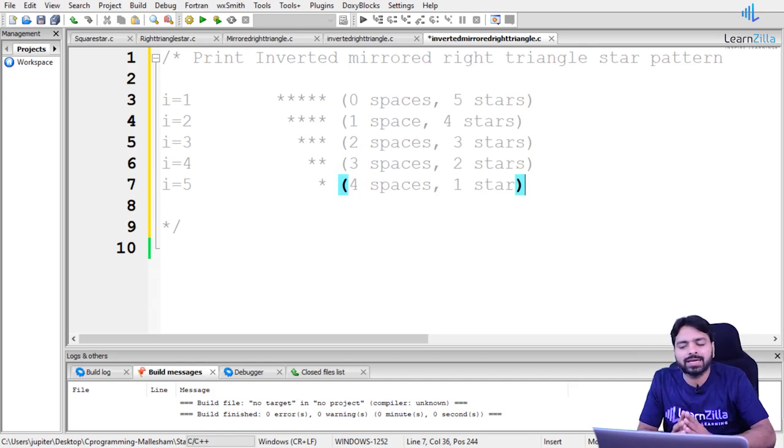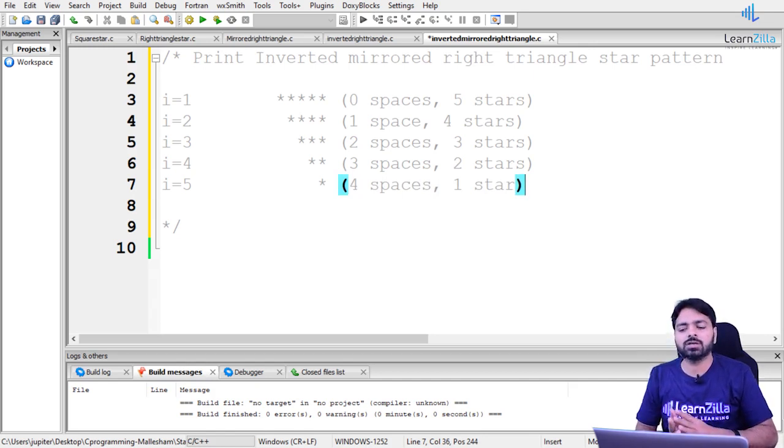So how do you make the connection between the spaces and stars? What is the logic? You might use the same j for both spaces and stars, but in 2 independent loops. Or you can use 2 different variables, j for the spaces, k for the stars.